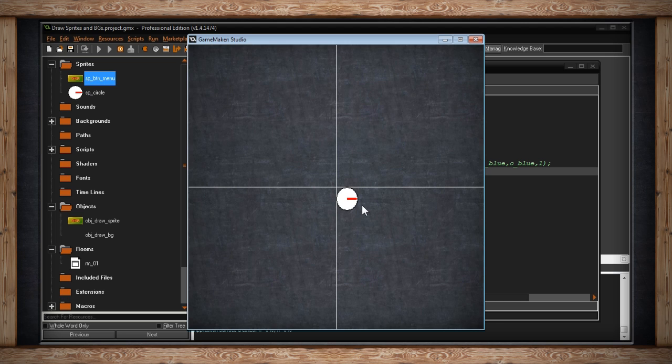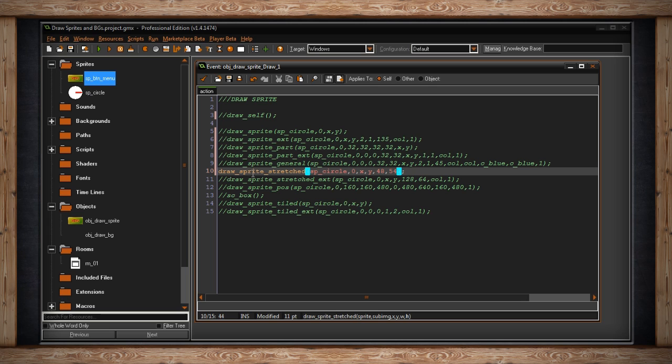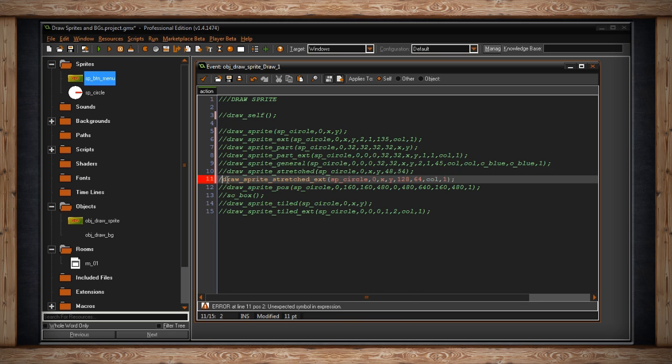So there you go. Like I said, if you need to draw a sprite into a region and you know the size of the region in pixels, you can just use draw sprite stretched, and then you can fit it properly using pixels instead of X scale and Y scale. And of course, you can add EXT to the end of that, and that'll allow you to pick a color blend and the opacity. So you can animate those too if you need the colors to cycle using variables that animate, or alphas that animate to have something fade in and out of existence. So that's pretty much the same thing as the original.